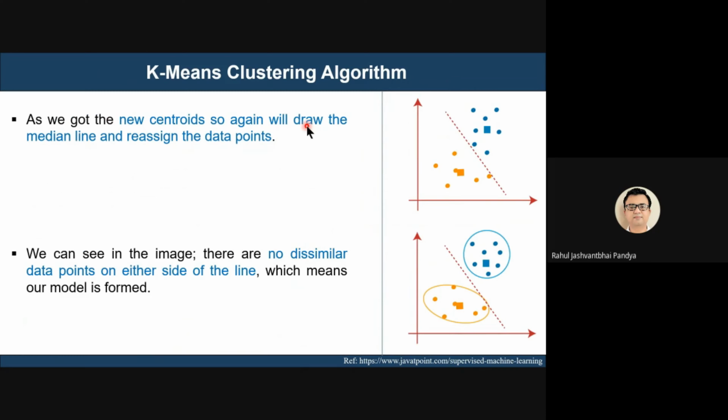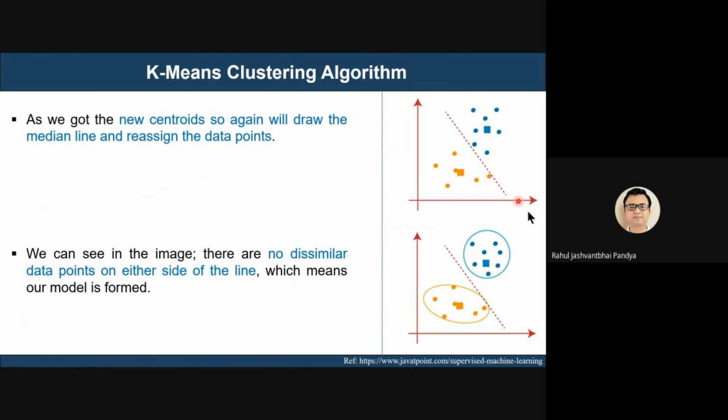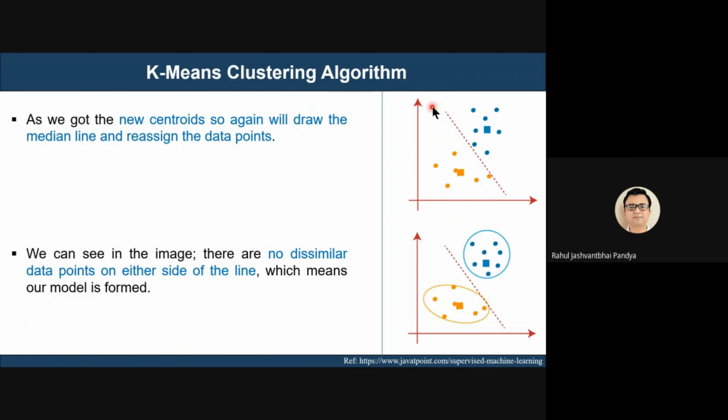As we got new centroids, again we will draw a median line. So you can see now based on these two new centroids, you can put a median line here rather than this way, right? I can put a median line here, and I can reallocate the points also, such as let's say these 2 points are nearby this particular blue region. So rather than keeping them yellow, I can merge them with blue and say that okay, similar characteristics nearby the blue centroid, right? And then I can put my line here. So it'll give me a clear cut separation. You can see none of the points are crossing over again.